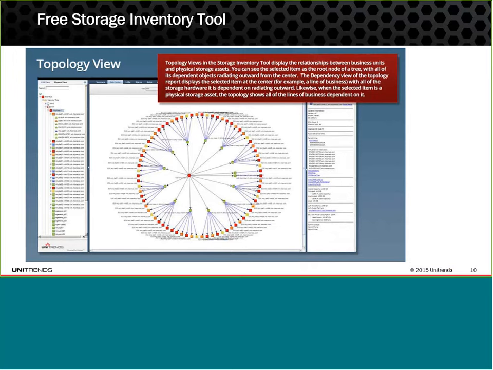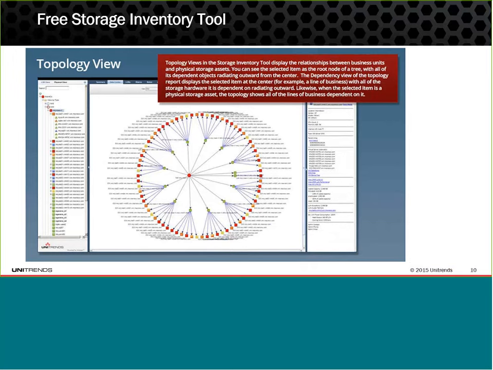So here's another example of a topology view that this tool can provide. It will actually display the relationship between where your data is, in specific business units, and where it physically is located. You can select items in the node in the tree and look at all the dependent objects that radiate out from there.